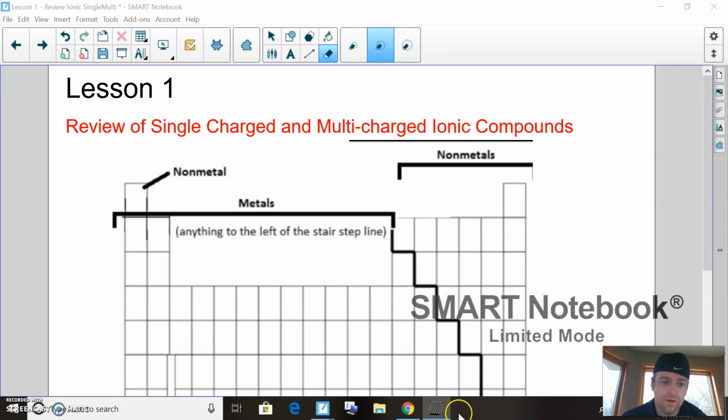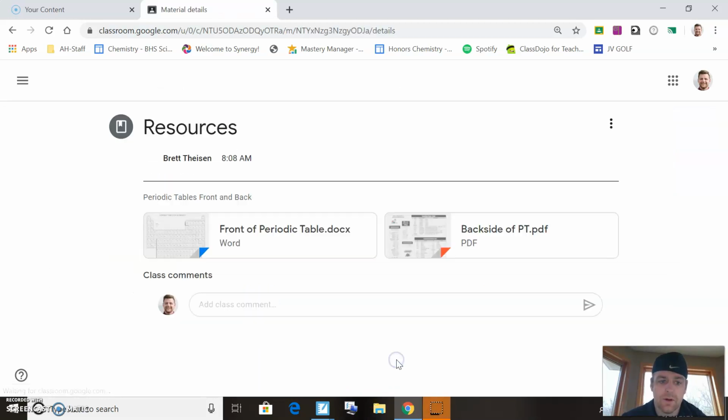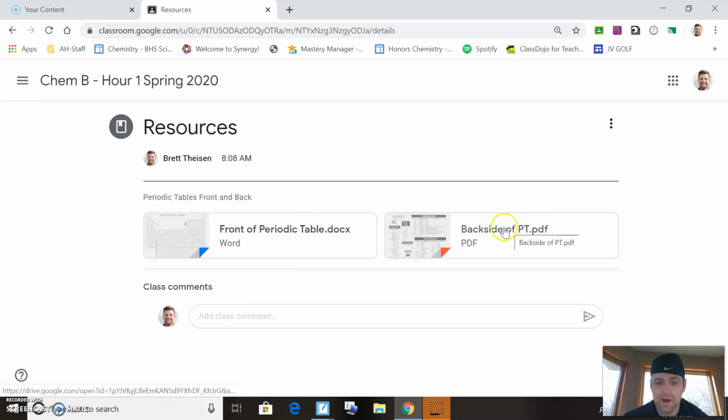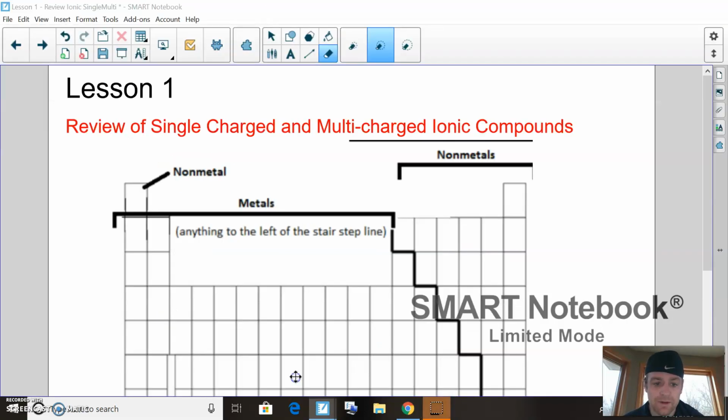Things you'll need for this lesson. If you go to the Google Classroom, there's a resources tab. You're always going to want a periodic table, no matter what we're doing. If you want to print it out, it's great. In class, we have a million of these, but you're going to need one every time. You're also always going to want a pencil and paper because we always do problems together as we go throughout the videos. You can take notes or write dates on the top of your notebooks, or just sit back and watch and write along. So, all right, we'll get started.